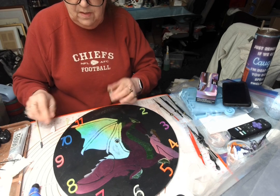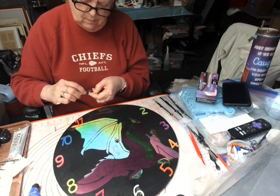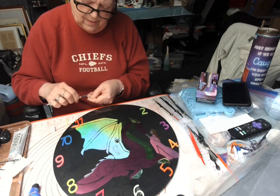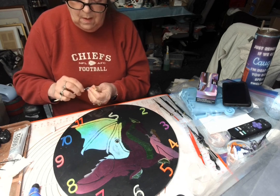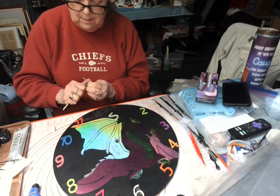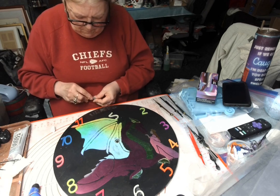And what I was doing was scuffing up the back of the numbers with this little emery board tool, and then scuffing up the clock where I'm sticking them down, because I still might pour a clear coat over the top. Just to make sure the numbers are going to stay where I want them to stay. Yeah, I got some piece there that I need to get off. I want them to stay where I put them.